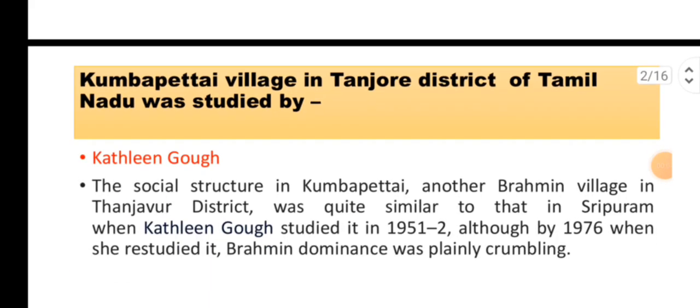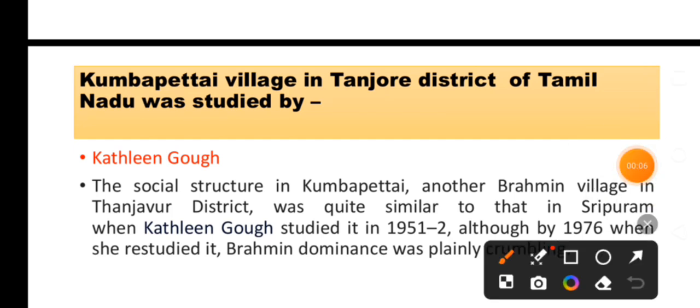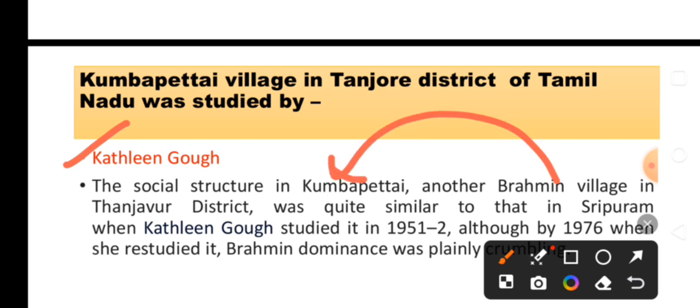Today's first question: Kumbhapetai village in Tanjore district of Tamil Nadu was studied by Kathleen Gough. Some more details. Social structure in Kumbhapetai, another Brahmin village. Kathleen Gough studied it in 1951 and restudied it in 1976, and it was a Brahmin dominant village. Another village studied during Srinivas's time was Rampura, which was also a Brahmin dominant village.